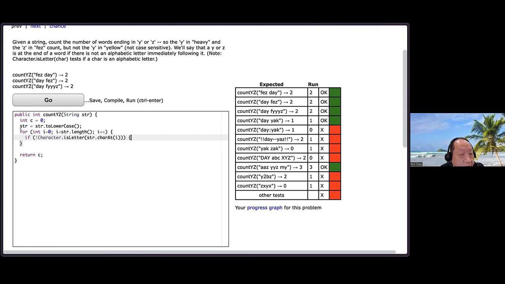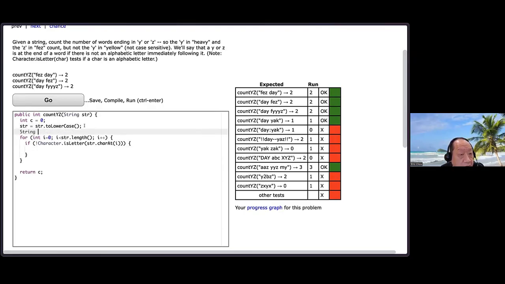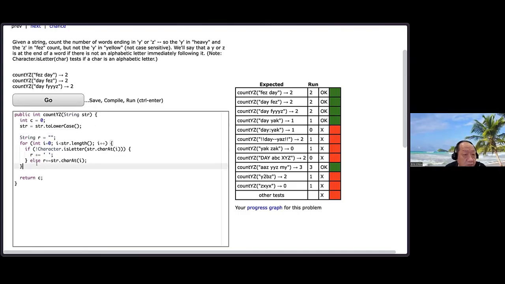Then you need to have a string. Let's assume that you have a string R, or something called R equals empty string. So R plus equals empty string right now, right? Yeah. In the if. Yeah. So now you actually have it processed. Now the data is processed. Now you can split it. Yes. After you split, what do you do?